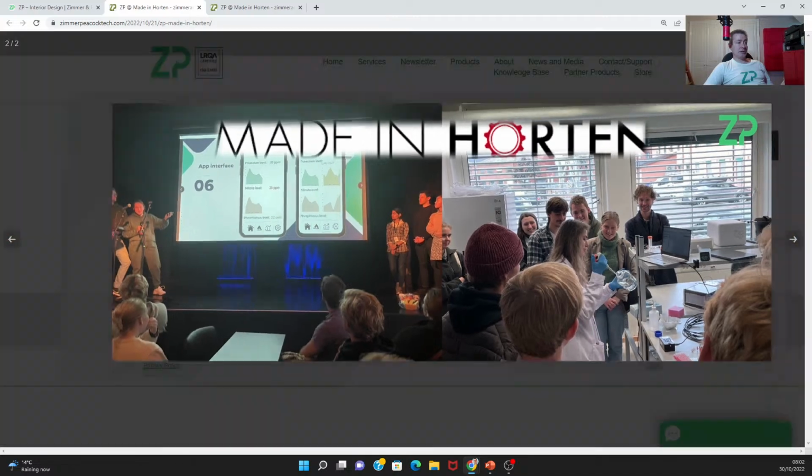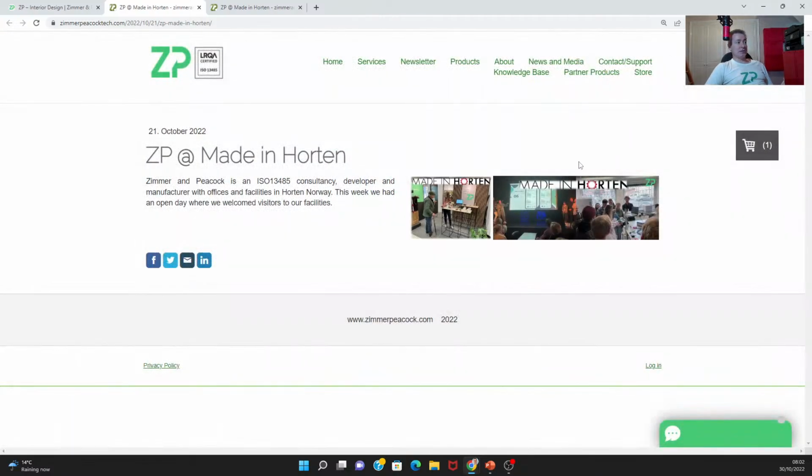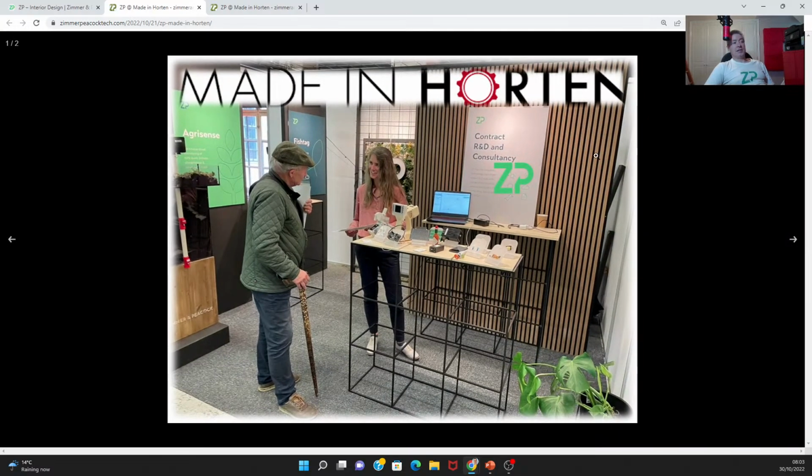It's really appreciated. I think you did a really nice job, in terms of the finish, but also the fact that these were designed as well. That's not something you would necessarily expect from Zimmer and Peacock. We talk about screen printing and vapor deposition and the placement of enzymes, and all this deep science. And then you find out that this team is so capable, they can produce very nice mechanical pieces as well, including what I call interior design.